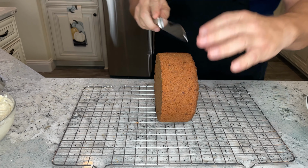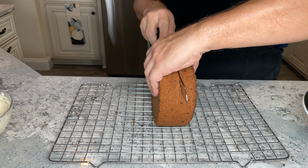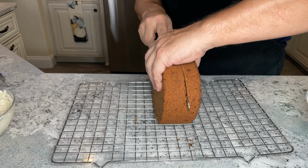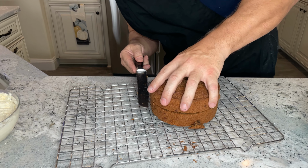It's still ever so slightly warm. Yeah, slightly. It's okay. Once you cut it in half, it'll be better. Like that? Or like that? No, not like that. Like this? Yes. No, what I'm saying, shall I flip it on its side and cut it down, if that's easier? Okay. Hold your breath, people. Oh, I'm breaking up. Okay, no, don't like that. Look, I broke it. It's okay. That's all right.